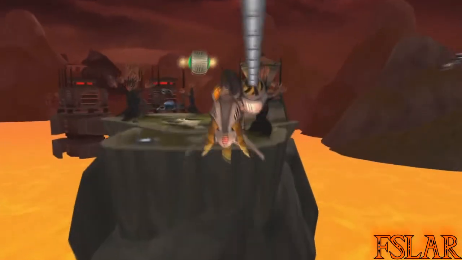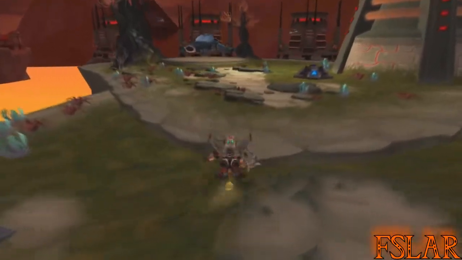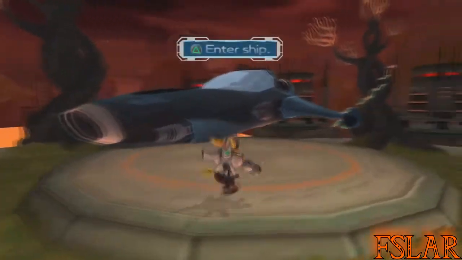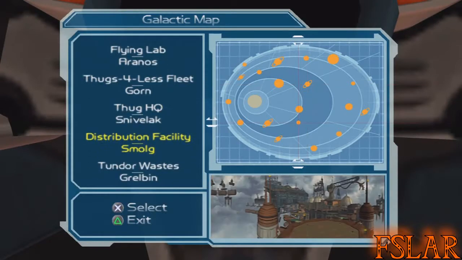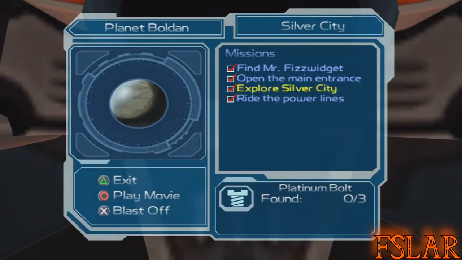So that's pretty much all I'm going to want to show. I mean, again, I could get platinum bolts, I could maybe get some other hidden tidbits, but that's all I really want. The last one I'm going to check out is Planet Bolden, because I want to look at the upgrades again for my weapons and also check out the area where Fizzwitch was in. So I'll check that out.